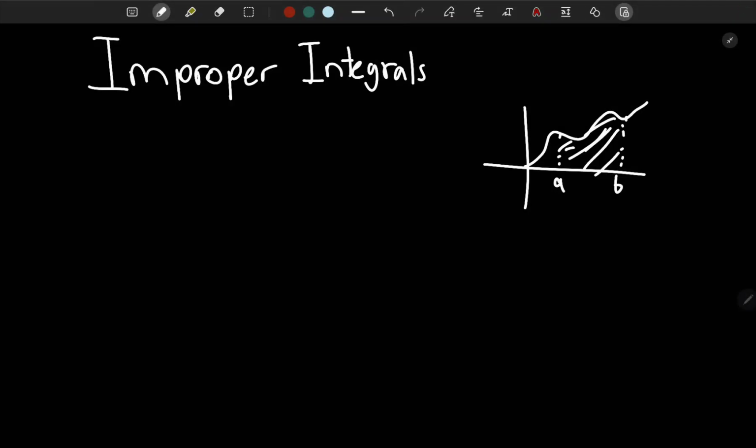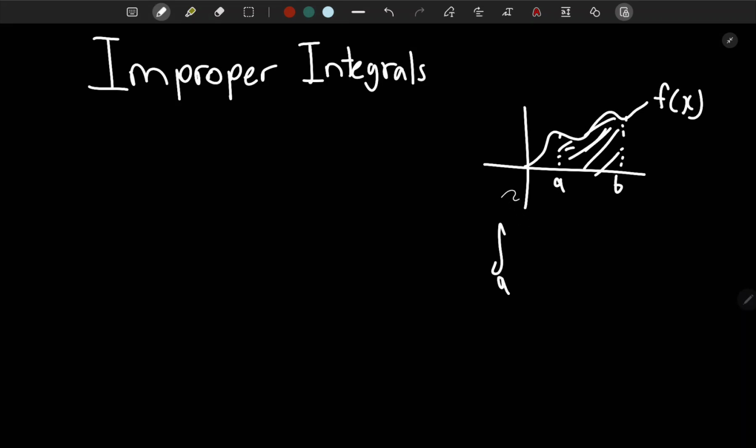So in this video, we'll be covering improper integrals. Now, first question that comes to mind is what are improper integrals? So let's go over what is integration first of all, and how do you find the area under a curve. So let's say we have a function called f of x here, and this is the line that represents it. And we want to find the area under the curve from a to b. And how would we exactly do that?